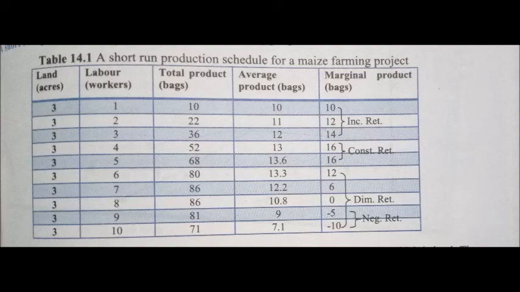Then I gave you the marginal product. The formula, I said it is a change in total product or quantity per unit change in the variable input. Or we can say it is the addition to total product as the variable input increases by a unit, or the decreases in total product as the variable input decreases by a unit. Then I gave you the average product, whereby I say it is defined as the total product per the variable input at a particular level.